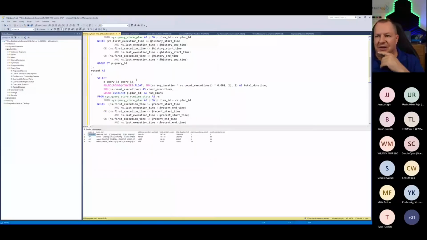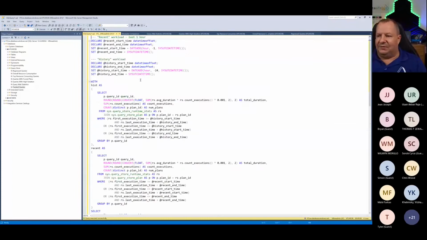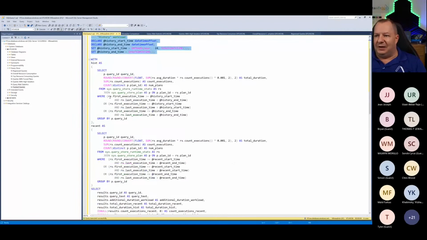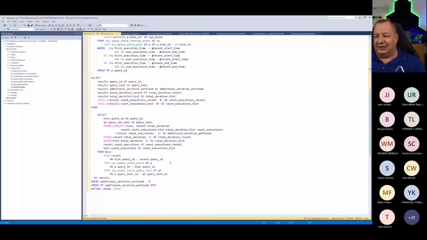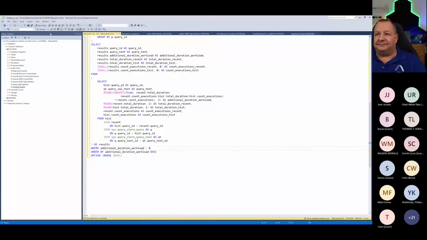Now let's bring over SQL Server Management Studio, because this is an example of a dynamic management view that's a little bit more involved, where we are setting some variables. Then we're looking at the query store DMVs and we're going to get the run stats. We'll run that.